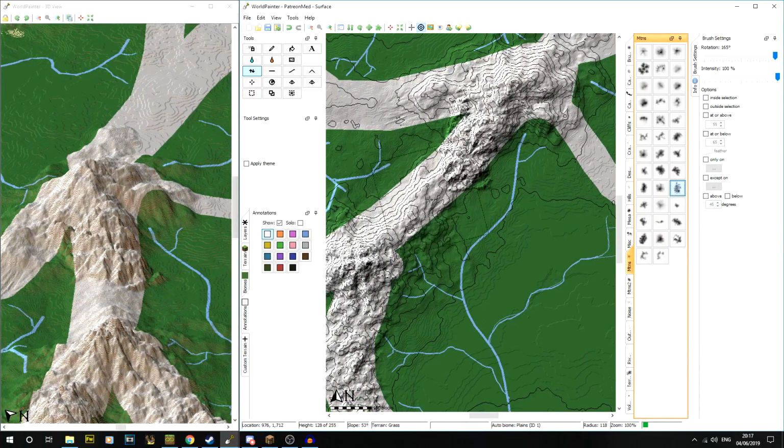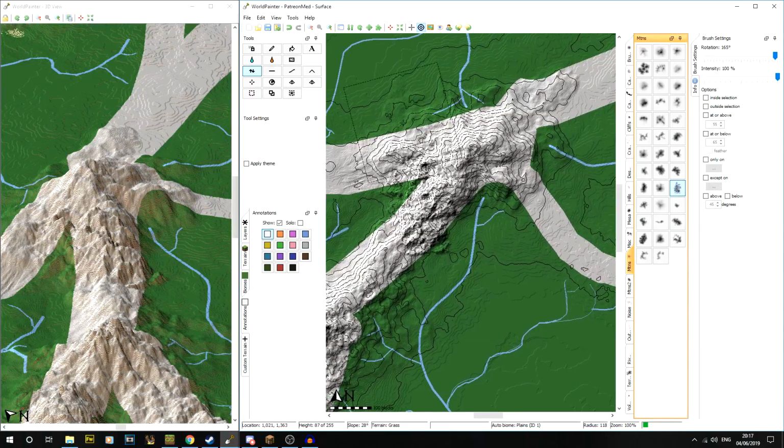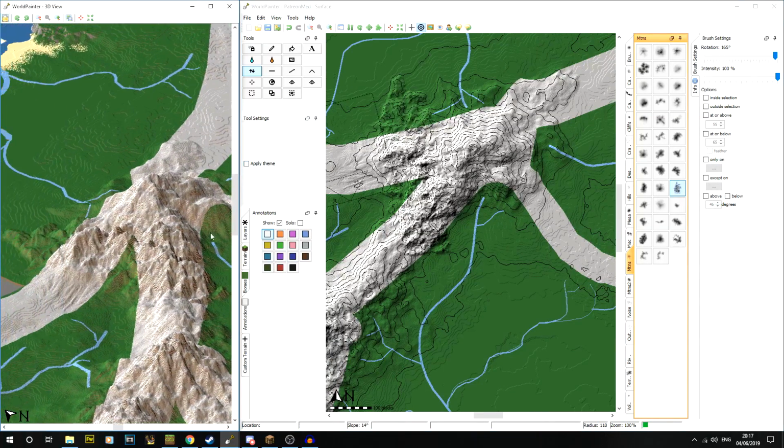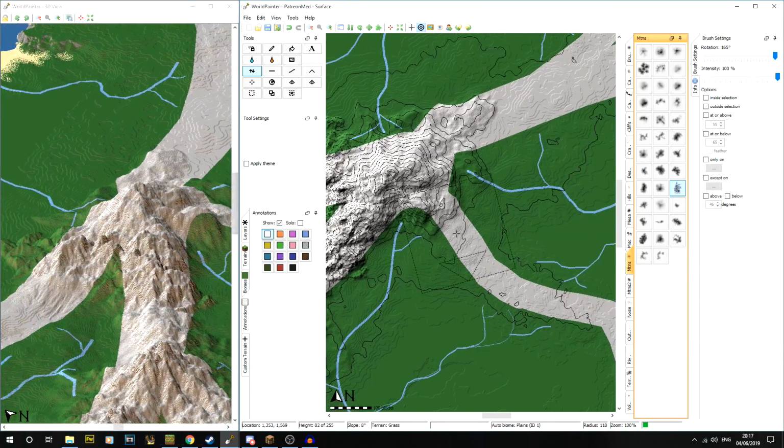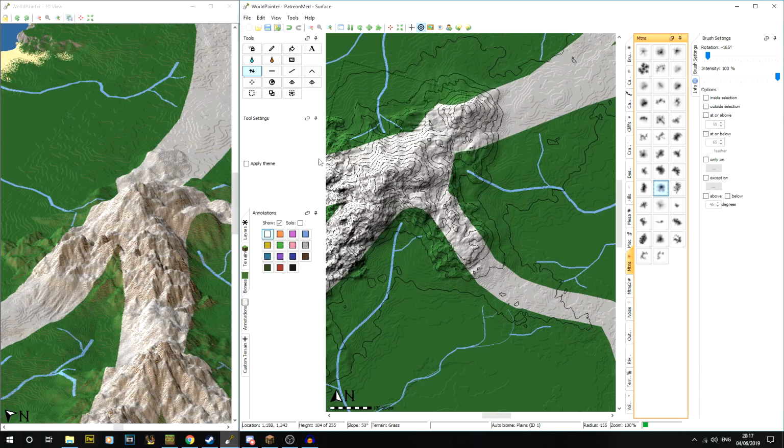I'll get some really roughed up bits here, because we could almost have a mountain pass in this bit. And do try and look for areas of interest on your map as well. Don't worry too much about making it go exactly to your plan. Do think about what could I actually build there, what would look really, really cool, because that will help shape your world quite a bit.